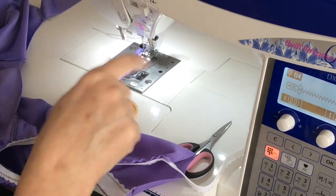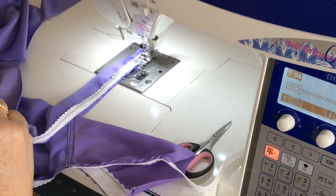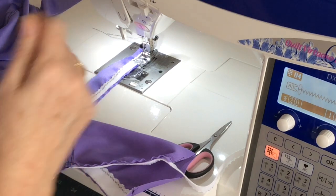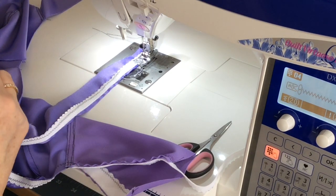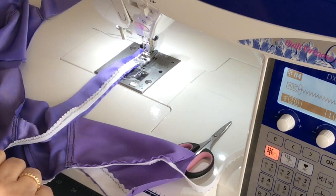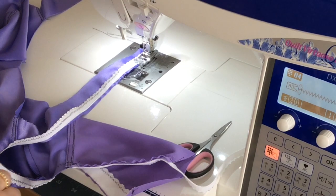Again, that's the way I do it. If you want to stop straight away and unpick, then that's entirely up to you. But I kind of just like to get the whole thing done and then go back and fix anything I'm not happy about. So I'll fix that, and then I'll show you how to start off the other side, and then I'll stitch the rest of it on. You don't need to watch me do that. Back in just 1 second.